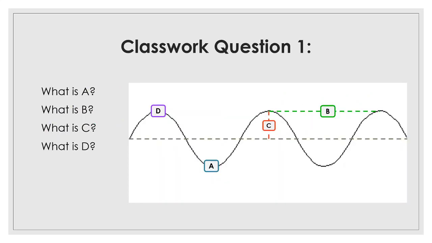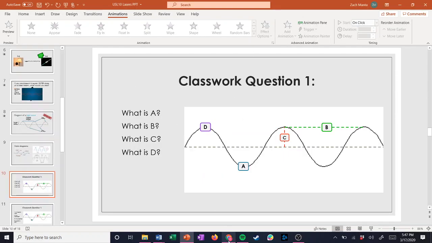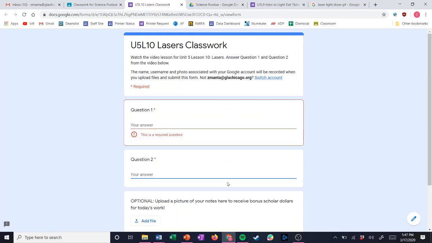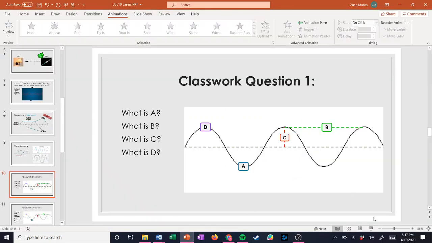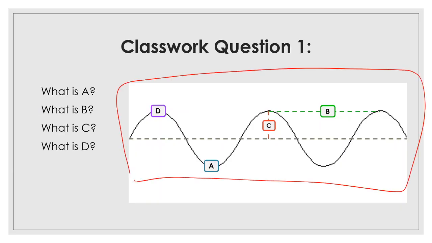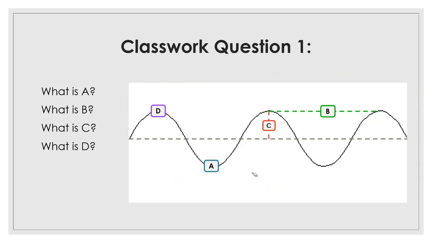Alright, this is the point where we're getting to a couple classwork questions. So either write down your answers to these questions in your notes, or have a separate tab open showing the classwork questions like I'm looking at right here. Type your answers directly into question 1 and question 2. Here are the questions. Number 1, take a look at this diagram that I've got here and tell me what each of these 4 points I've labeled A, B, C, and D are. You can type your answer out with words. Tell me A is this, B is this, whatever you think they are. Pause the video, do that now.